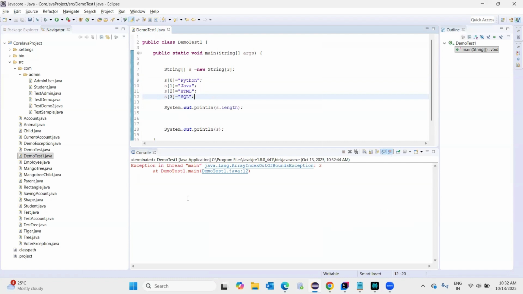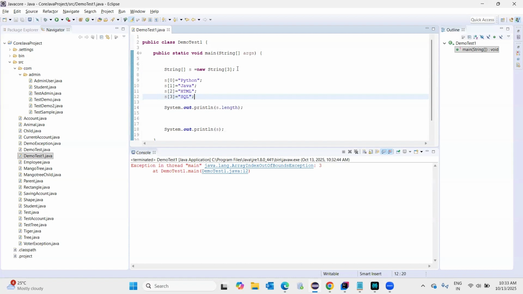That means once you declare an array, irrespective of whether elements are added or not, the size is the same. The memory allocated is for 3 only, so the array size is fixed whenever you declare it.